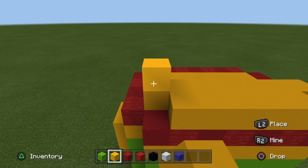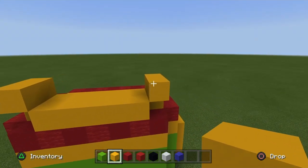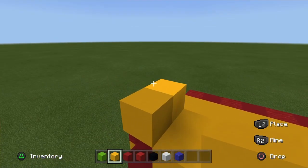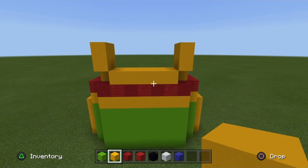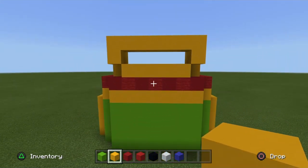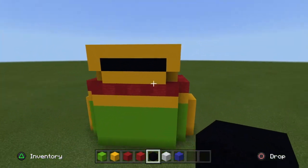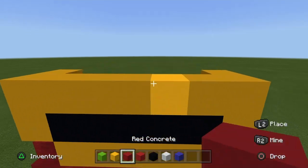Then we're going to do 1, 2, 1, 2 on the ends of the 7 row back there. And we're going to stack this up for another 2 blocks, like so. Then we're going to add a row of 5 along. So now we have room for the smile. We're going to add the smile in with black concrete in there. Wicked. Then we're going to add the nose.